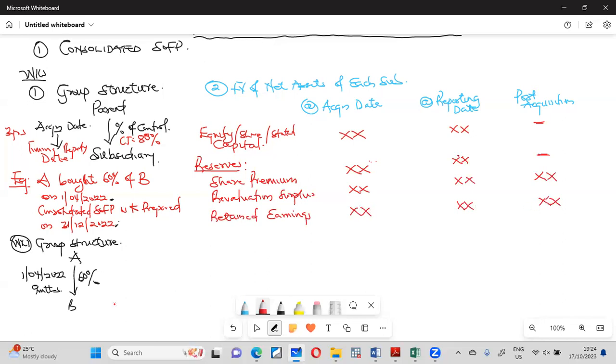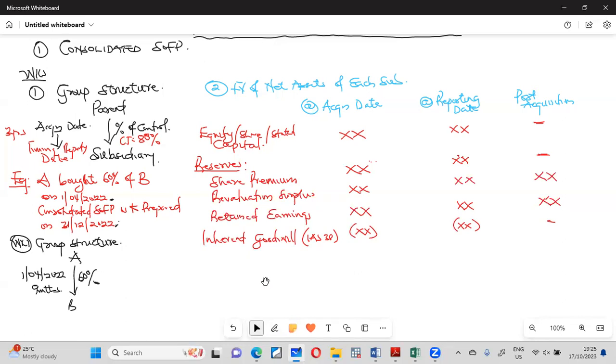Then once you are done with these things, you go back to what we've discussed. For example, inherent goodwill. If there is something like that, remember it is an inherent intangible asset. Remember what IAS 38 says: we should write it off. So you write it off at the acquisition date and you write it off at the reporting date. So you see a nil here.